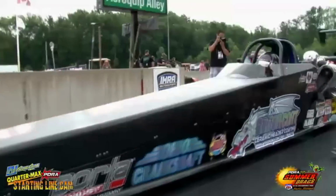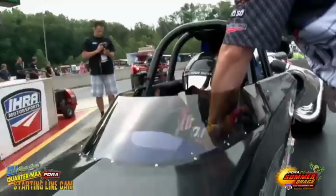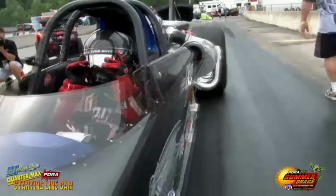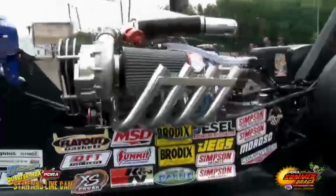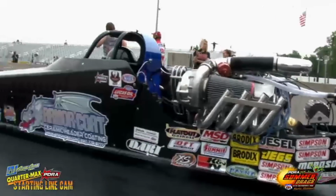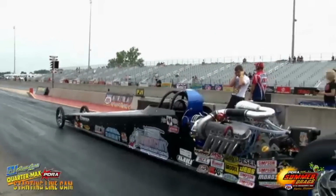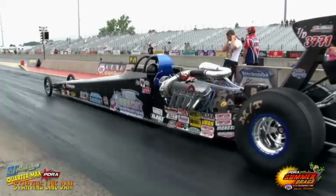Kathy, this is a totally new combination. They run in the Pro Charger, the 540 cubic inch big block Chevrolet. A car that in the category has been mainly campaigned by her husband, Kevin, over the couple years. Kathy has been a Super Comp competitor, and then here in 2015 they said we're going to sell a few of our Top Dragster operation. We're going to start from the ground up, and they have had a few problems plague them.